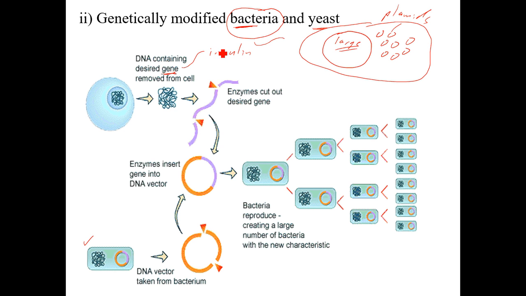So people that are diabetic, type 1 diabetic, can't make the hormone insulin. They require exogenous injections of insulin to keep them alive. And it's actually bacteria that now make that for us. Other things in medicine as well: if someone has hemophilia, clotting factors are also made this way. If someone can't make human growth hormone, it is made by bacteria as well. So this is the way it works.